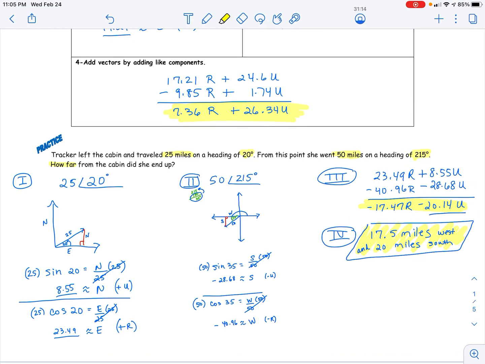Okay, so that's what they're looking for. It's a lot of work. It's kind of fun. It's just a little bit detailed. So try those problems. You'll come across a couple in your lesson, I'm sure.